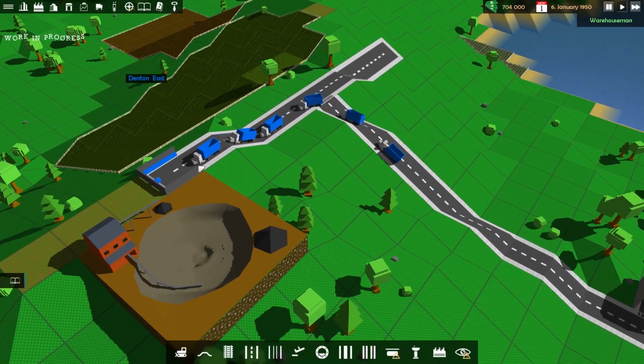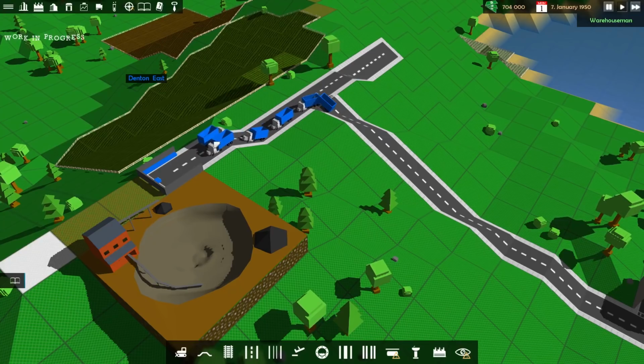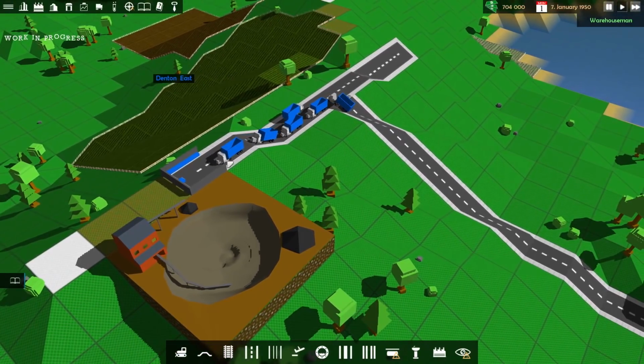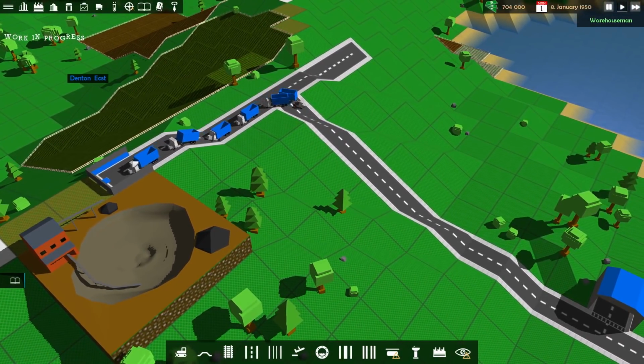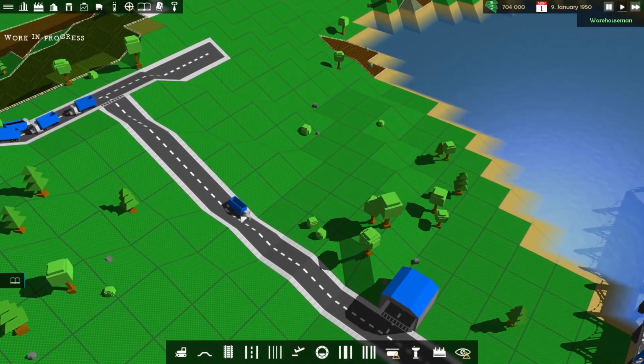And they'll stop here. They'll pick up some stuff. And then they'll turn around. Now, at the minute, there'll be a bit of a bottleneck because there's obviously 6 trucks doing stuff. But look, there's a little gap appearing now where they're stopping to pick stuff up. This one has miraculously not picked anything up.